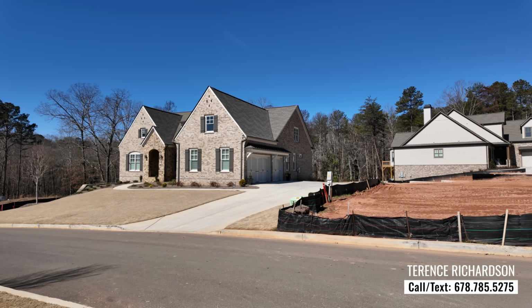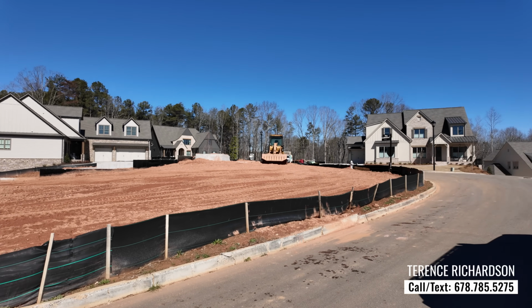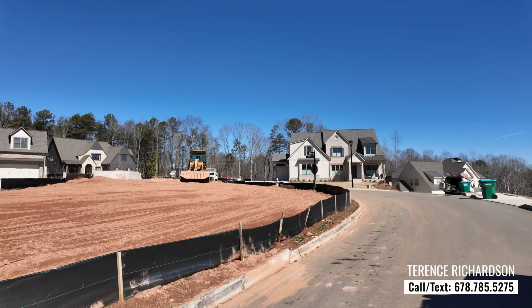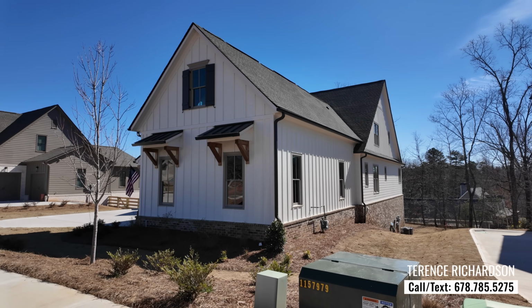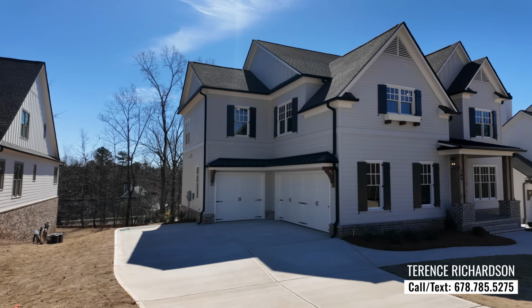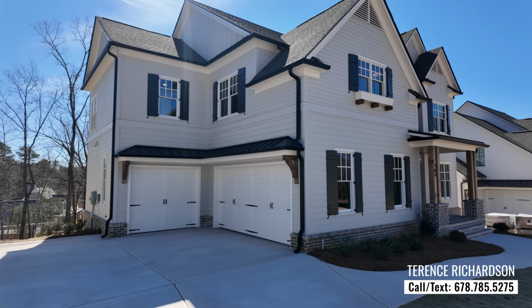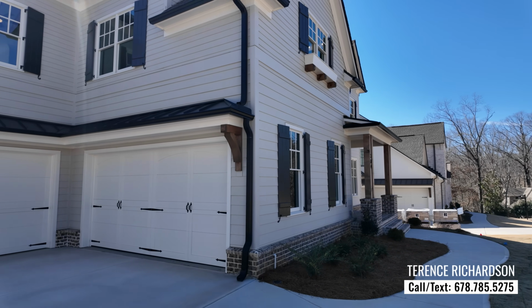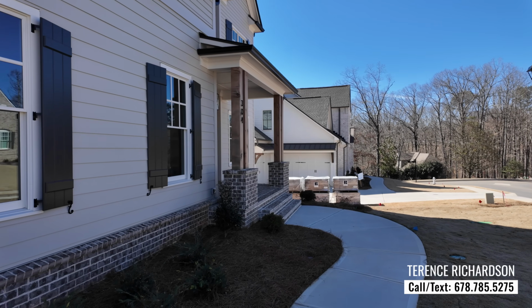I'd consider them a semi-custom builder, just to kind of give you an idea of what's being built around here and what the design aesthetic is of Malone's Pond. It's a mix of, I'd say, modern traditional with some farmhouse. When you take a look at the neighbor's house, that definitely has that farmhouse style, but they're really, really nice houses. I'm personally a fan of Bercher. I think that they go further with thinking about how people are going to use the houses, and their standard features are a little bit higher quality, and you're not paying for so many upgrades as you might have to with other builders.